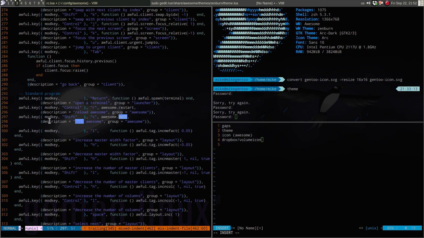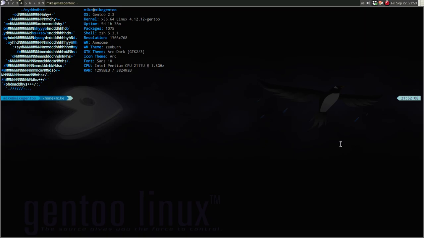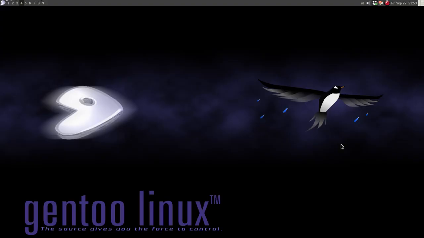So yeah, Mod Shift C will completely quit the entire Awesome, and then I changed the exit of these things to Mod Shift Q. It's just simple.